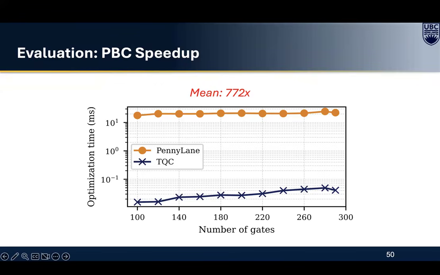Right now, at the time we were doing this work, the only software package that provides this PVC conversion was PennyLane. PennyLane was also using just a graph-based representation for those circuits and then doing the PVC commuting and merging. So we compared our framework with that. On average, by mean, we achieve almost a 3 orders of magnitude speedup over PennyLane. So this shows how much faster our method really is, and the power of those Tableau IRs.